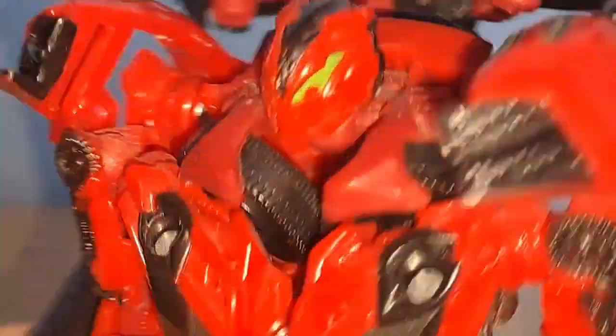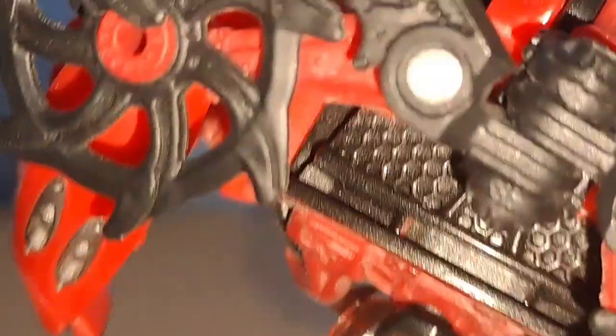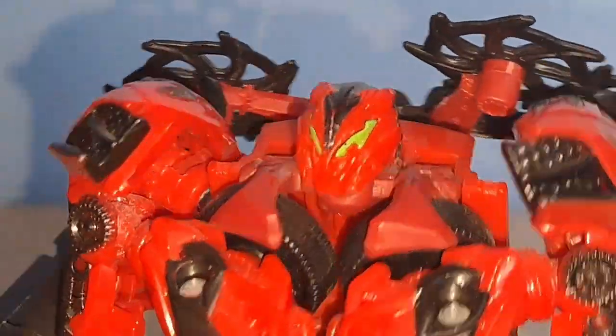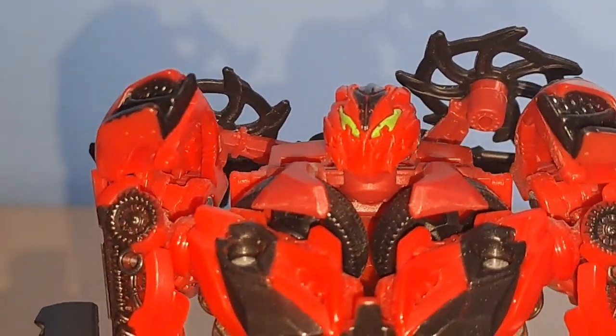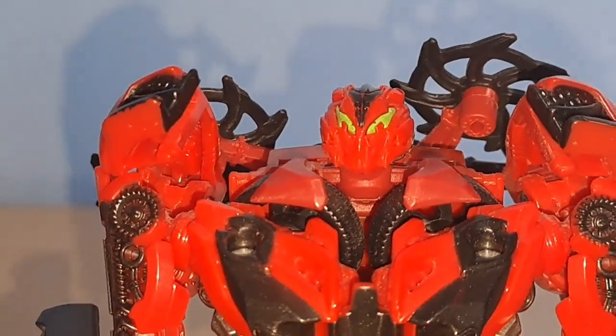Not too much about it. Obviously, the back is just whatever that is there. But yeah, that's the head sculpt. The head sculpt's alright. It's not the best, it's not the worst. It's just alright.